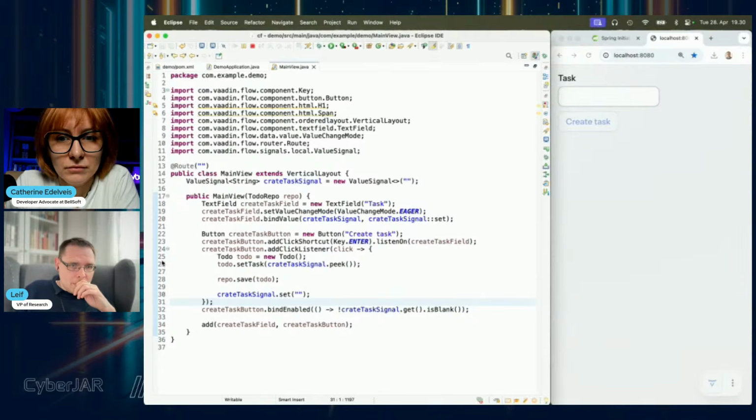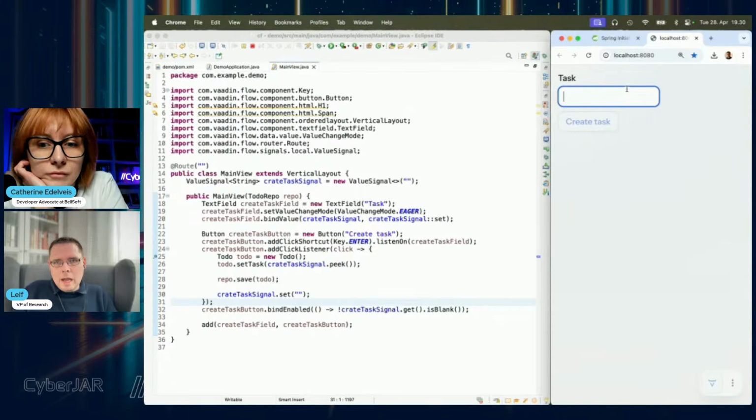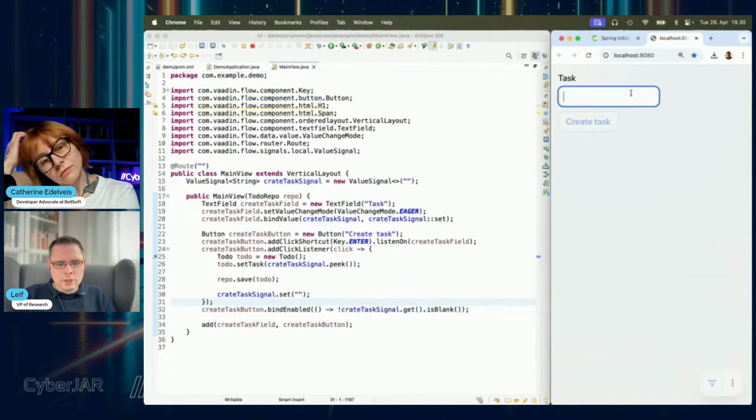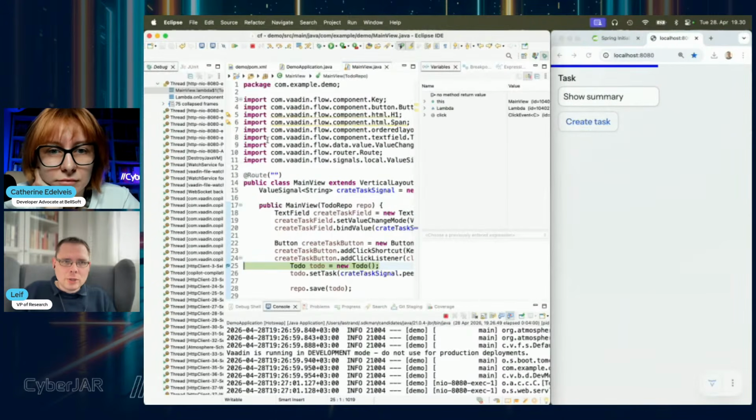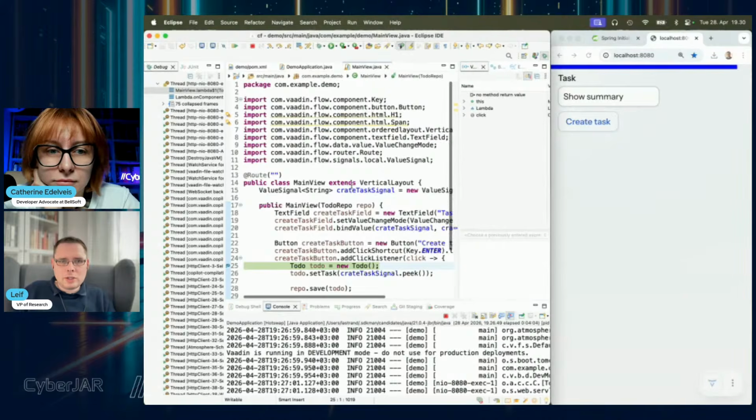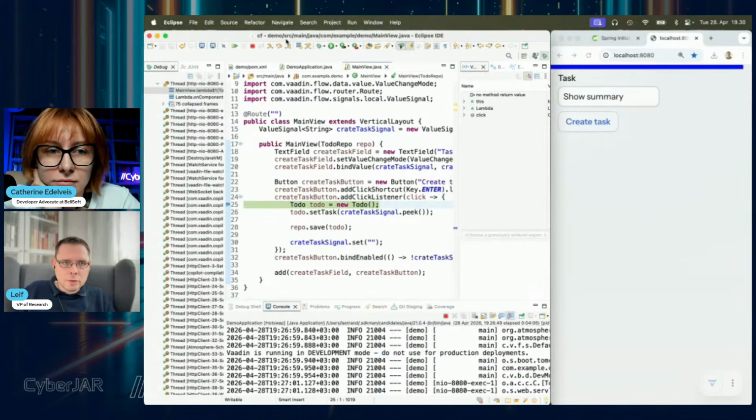So with this implemented, I'm gonna put a breakpoint here at the beginning of the click listener, and then I'm going to create a task. When I hit enter, we actually go to server-side UI logic. Here it just stopped on the breakpoint, just as you would expect in a Java application. I can step through this.